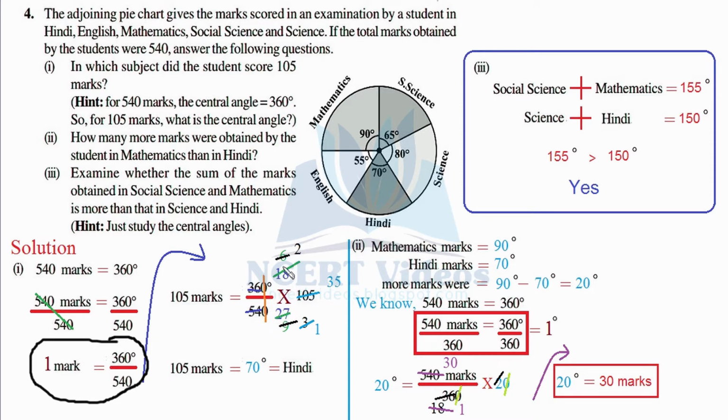Further, 18 and 27 are divisible by 3. So 3 6s are 18 and 3 9s are 27. Again, 6 and 9 are further reducible by 3. So 3 2s are 6 and 3 3s are 9. Now 2 and 3 are simplified, we cannot reduce them further. But over here we can reduce it since it is getting multiplied, that is, it is in the denominator and we have 105 in the numerator.